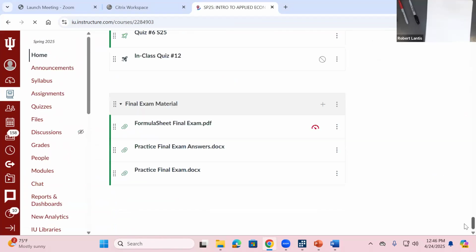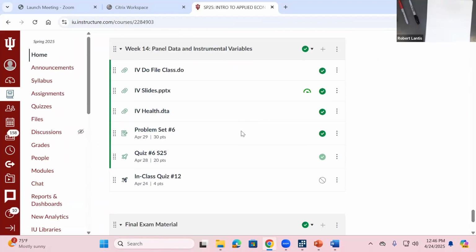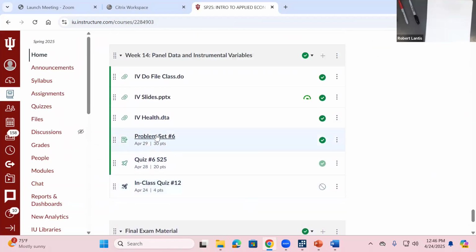And the only other thing that we have left is that 6th problem set. The first half of it was all panel data stuff. The second half is instrumental variables. So you probably could get pretty far on it already. After today, anything that remains shouldn't be too bad. I tried to write it in a way that there isn't as much coding, or there shouldn't be as much work as maybe some of the other problem sets. We'll finish up any questions you might still have today.